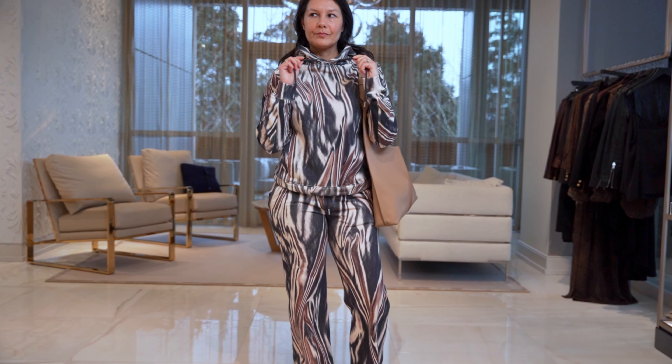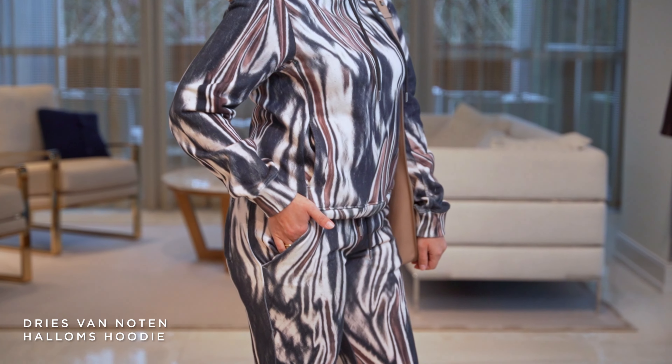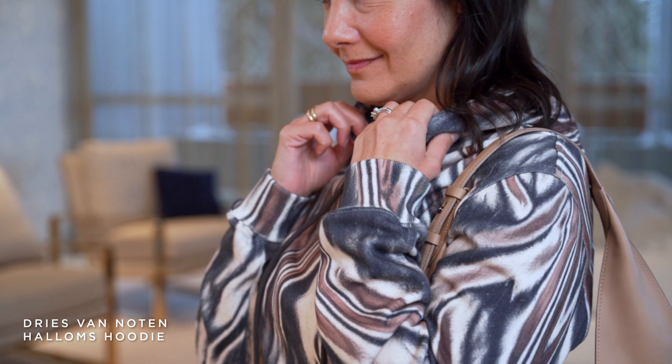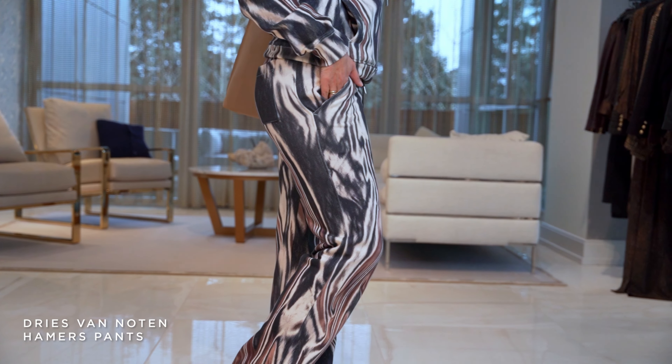AK Rikks has some new warm and cozy options, and it's all on sale today. We're showing you this gorgeous set — it's not really tie-dye, it's more like marbled — with beautiful colors of gray, taupe, and cream. Doesn't Missy look cute in it? This two-piece set you can wear separately or together; we love it as a set because the colors all blend together so beautifully.